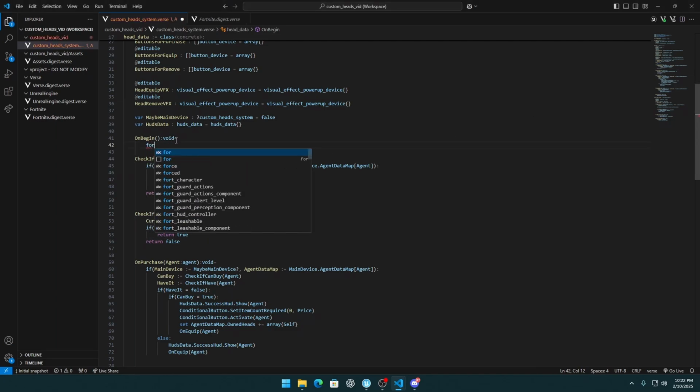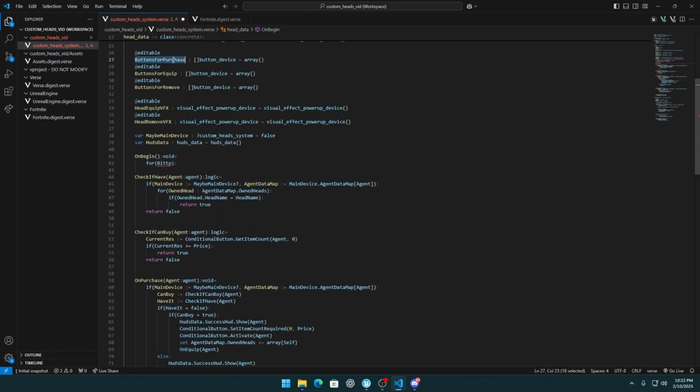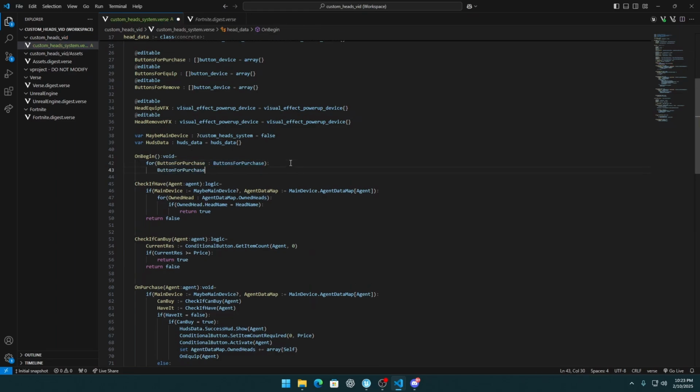So we need to follow through all our buttons, or just copy this and loop through, and just remove this as here, so it will be button, not buttons. And interacted with events, subscribe. Oh wait, I can't spell subscribe. Okay, and subscribe to on per hash.